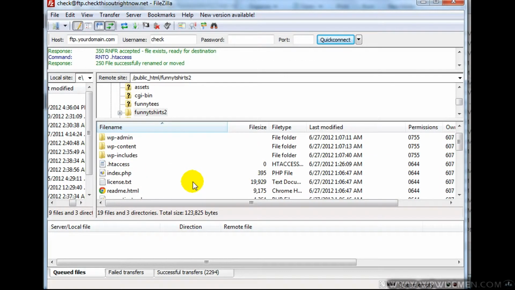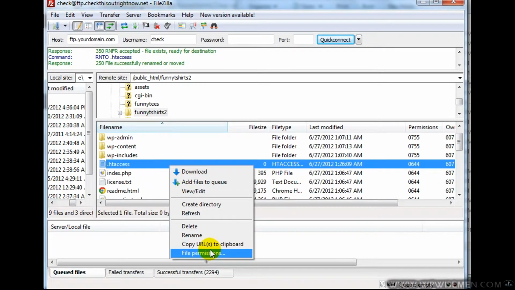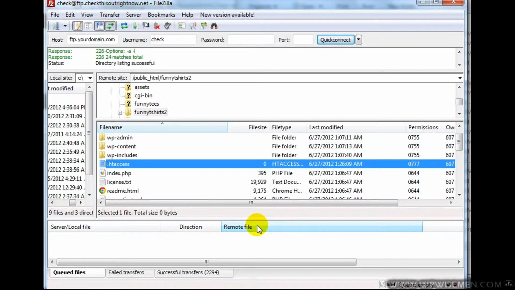Okay. So now that you have a .htaccess file, if you have one, and if you didn't have one, you now have one. The next step that you need to take is to right click on it, click on File Permissions, replace this with 777. Click on OK.